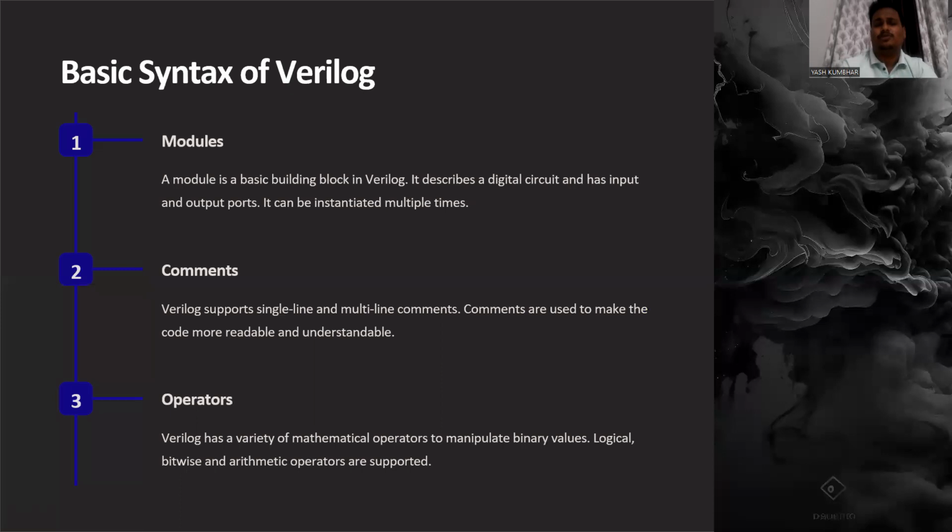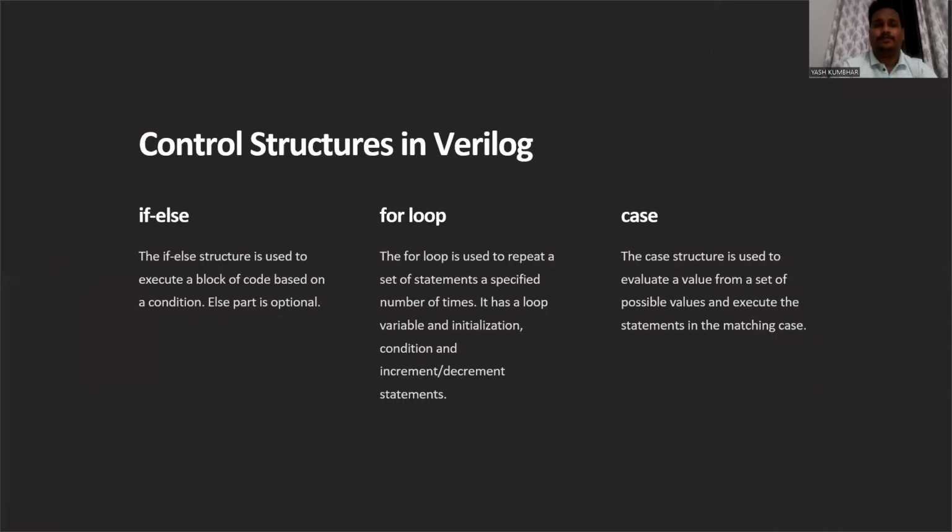Verilog supports single line and also multiple line comments, which are very useful to us to understand the code in a simple way. Next, the third is the operators. Verilog has a variety of mathematical operators to manipulate binary values. Logical, bitwise and arithmetic operators are supported. There are many other syntaxes we will discuss further.